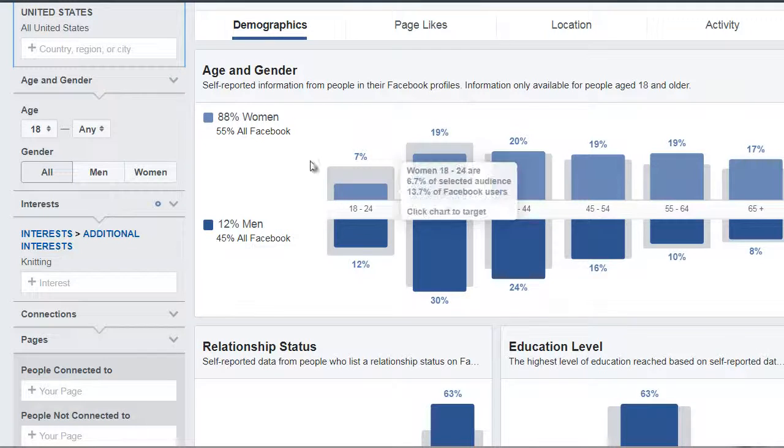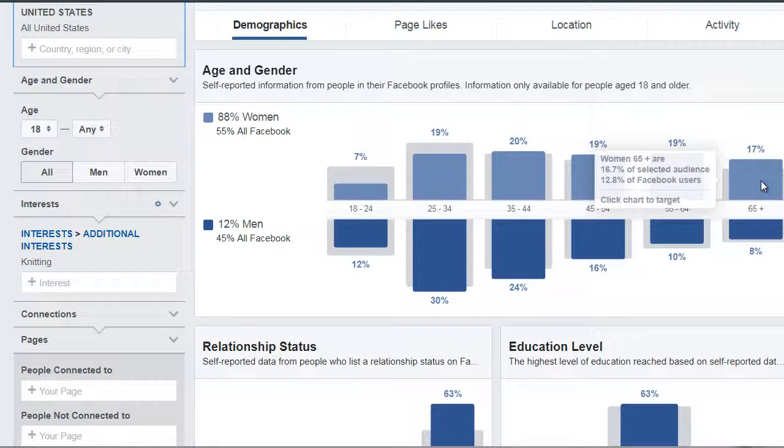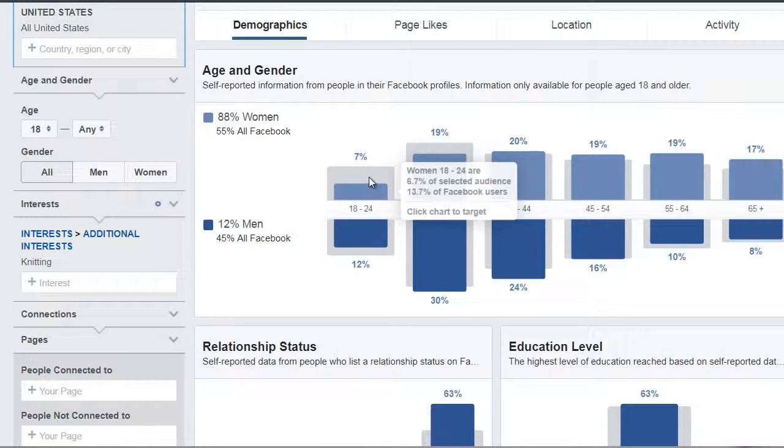If it's 50-50, you might want to choose images that are specific to that interest. When we take a look at the age, even though it's women, the majority of them are in the 25 all the way to 64 and more. We've got 19%, 20%, 19%, 19%, 17%. This is 7%, which tells us that the 18 to 24 age group is a little bit interested, but not as much.